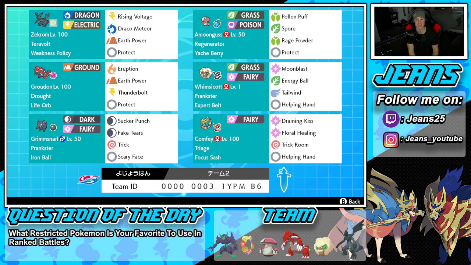But like I said today, we're rocking out with a team with four support Pokemon: Amoonguss, Whimsicott, Comfy, and Grimmsnarl. So we're going to be heavily relying on our Zekrom and Groudon to get the work done and grab ourselves a win. So this should be a fun video, fun team to use on the rank ladder. But let's get started here with today's team preview.